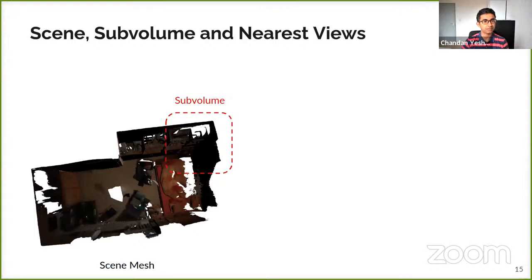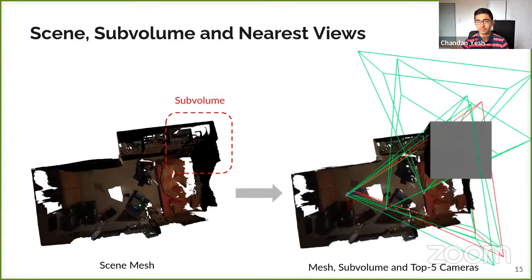Again, considering a subvolume like this would give us something like this. Here, this is the 3D subvolume that we considered, and we have many camera positions in the trajectory. Many of these cameras need not be looking at this subvolume; they could be pointed somewhere else. So we compute the coverage of the subvolume, which is how many voxels in the subvolume are actually seen by a particular camera, and then pick the top five camera positions that are actually looking at this subvolume of voxels.